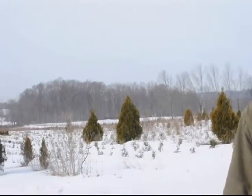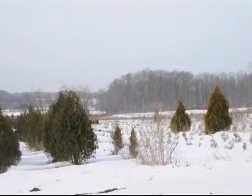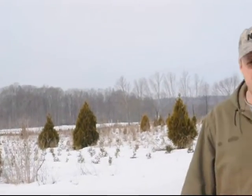Now, if you're looking back, it's March 10th, and each year we get a couple people asking about whether you can fertilize now or not. It all depends on where you are and what kind of soils that you have. But for us, you can still see that we still have snow on the ground, and we still have frozen dirt underneath of it. And if you put fertilizer down, when the snow melts, it's just going to carry the fertilizer away.